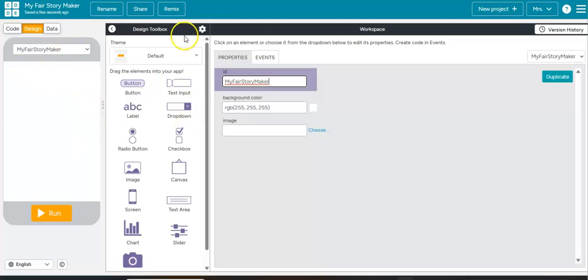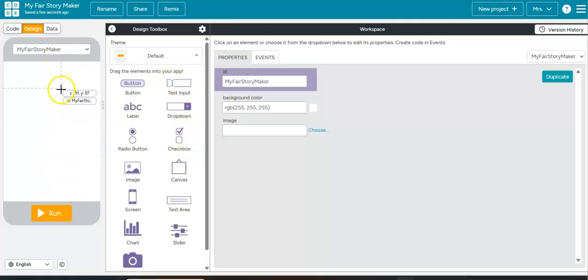And I want to select a title inside. So what we're going to be doing is using this toolbox, and we're going to be dragging it to this cell phone looking screen, which is the app that we're creating. On the right hand side here in the workspace, we're going to be modifying the ID or the different displays on the side. But we're not going to be doing too many modifications here. We're going to be using mainly the design toolbox and the app, okay?